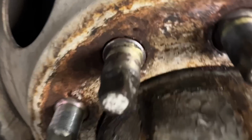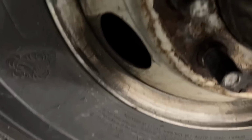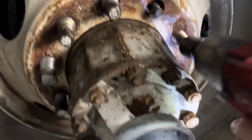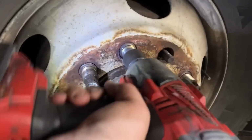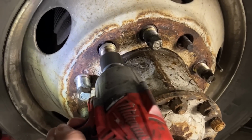Outer nuts were barely torqued, but I can tell that that one's not really on. We'll see how many of them, how loose they are. Just rust holding it up. That one's tight. So is that one. That's not good. There's threads in there.